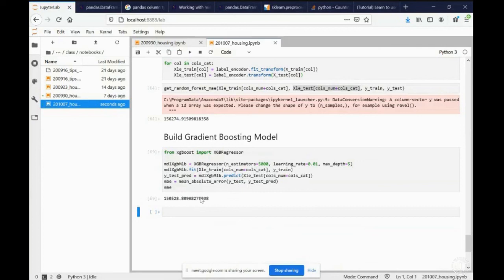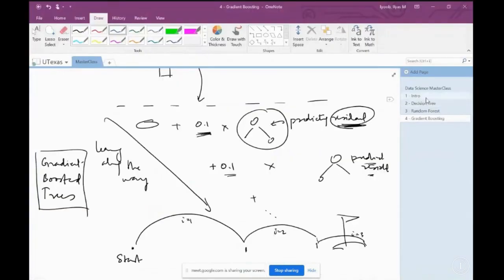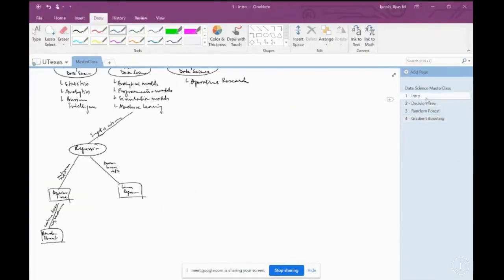So starting next week, we are going to switch over to a different area. But let me go back here and go to our intro. I promised last time that we would keep building this, and at some point in time, I am going to try to put this in a flow chart of some sort. But you guys should be creating this on your own. So we said yes, our target is continuous, and so that's why we're doing regression.